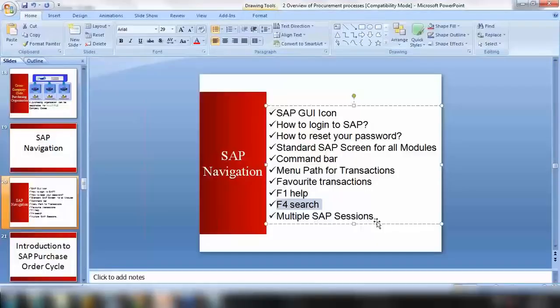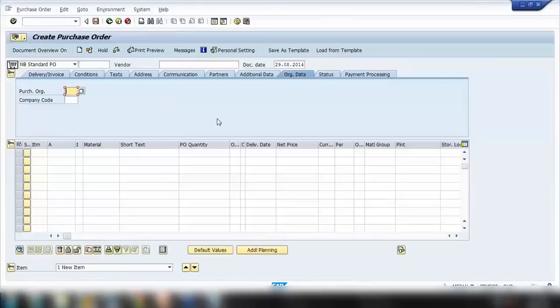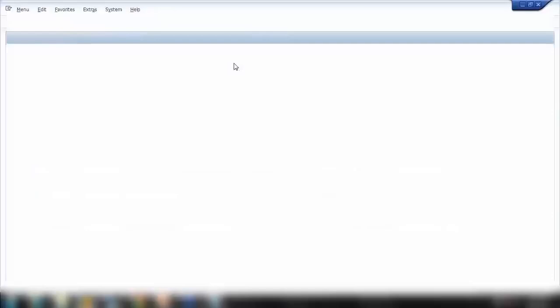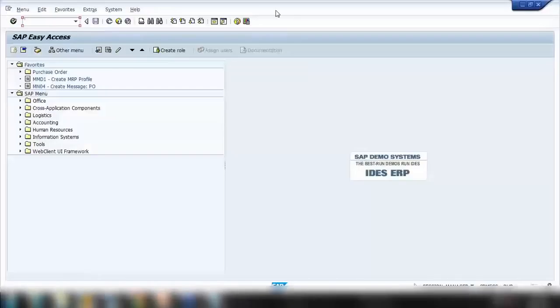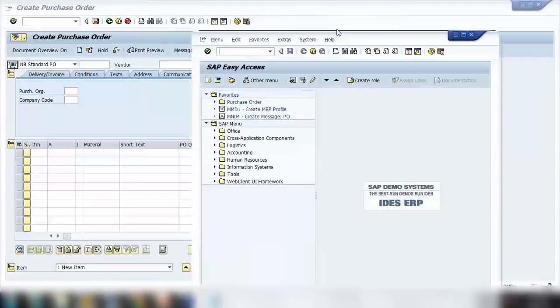Okay, and also multiple SAP sessions at the same time. You can open more than one session, maximum up to 6. Okay, for example, here I'm working on this screen. I don't want to leave this screen, but immediately I need to do something else on another SAP screen. So what I can do is click on this little button on the top, create new session. Click on that, it will open one more session. See, that's another session. I can show you the previous session. So that's the old session behind the screen, and that's a new session.